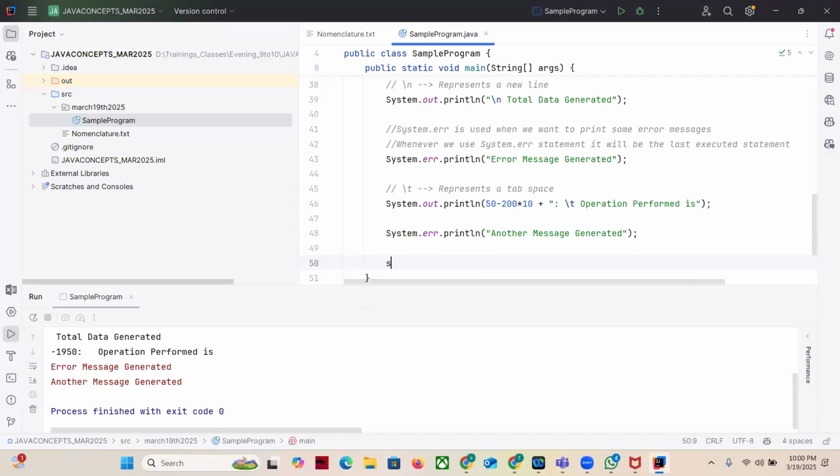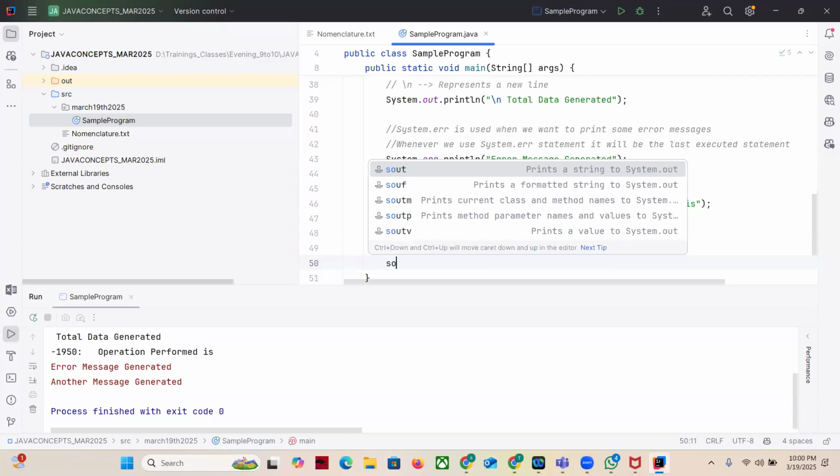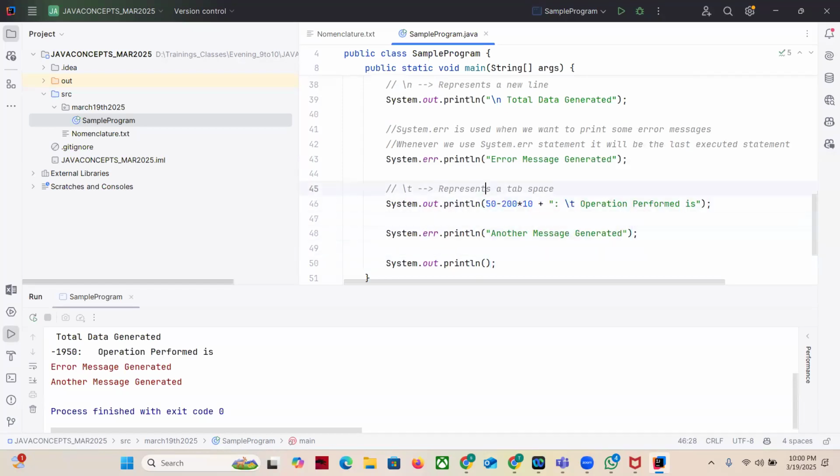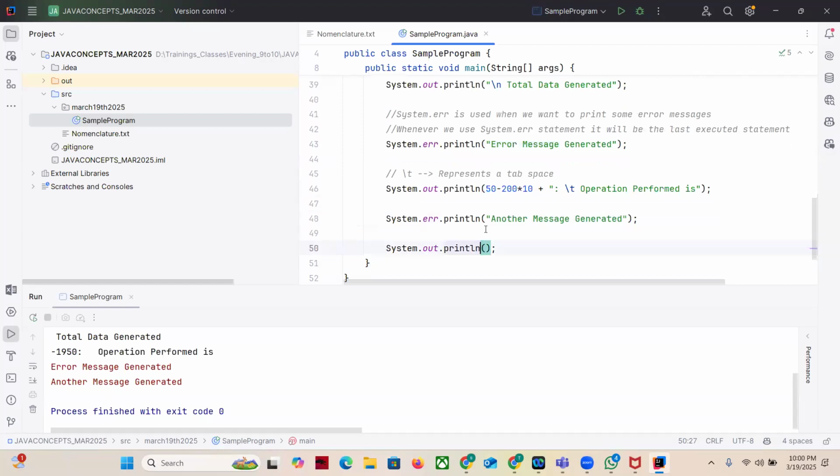So the err println is the last statement being executed? Yes. Out of the two error messages, first this will be executed, then the other statement, another message generated, will be executed.